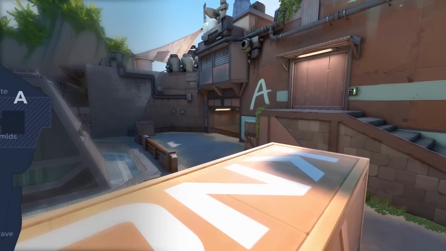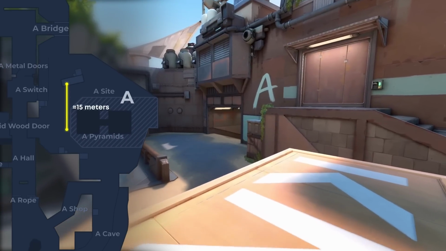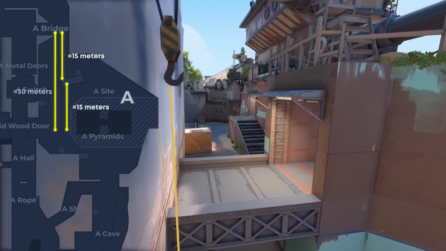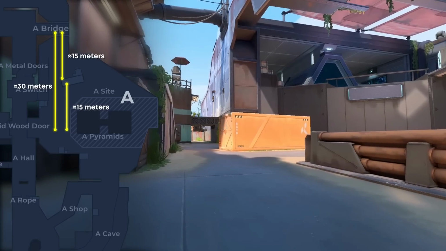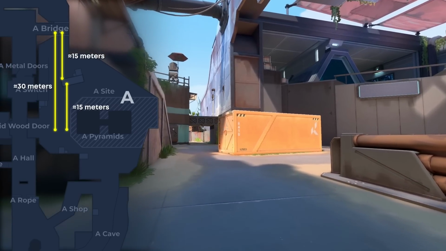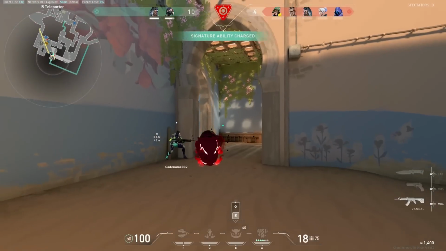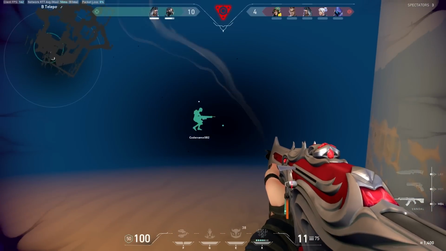Let's take Breeze for example. From double door to yellow is about 15 meters. From yellow to bridge is about 15 meters. And then from double door to bridge is about 30 meters. Each of these fights, depending on your rifle, requires you to play differently. And it's through deathmatching where you get used to these fights. Then, when you're in your ranked games, you'll feel more comfortable with your mechanics.